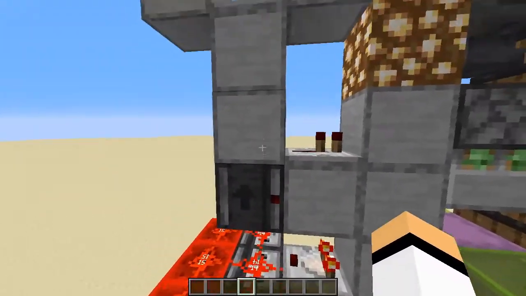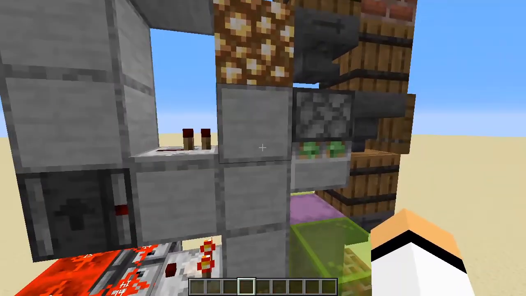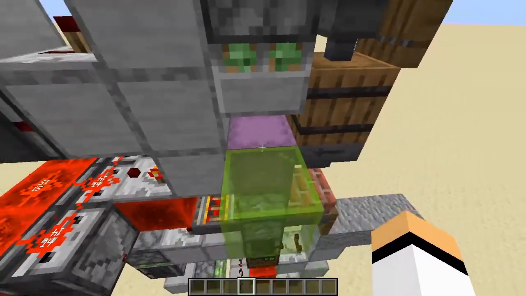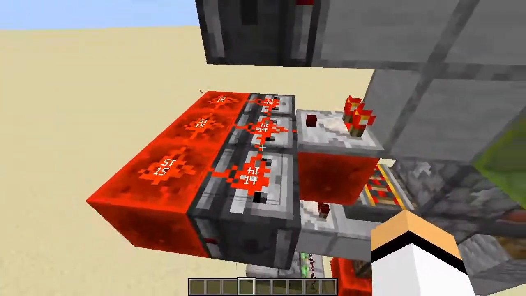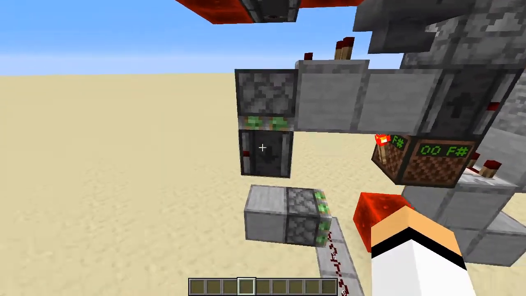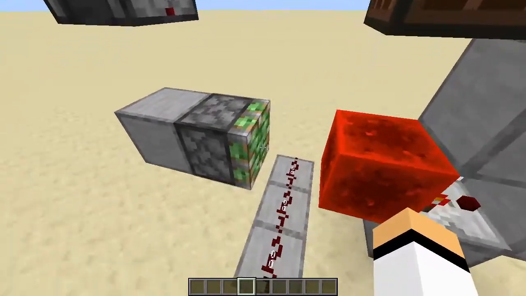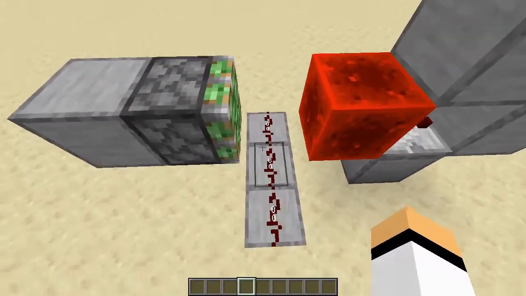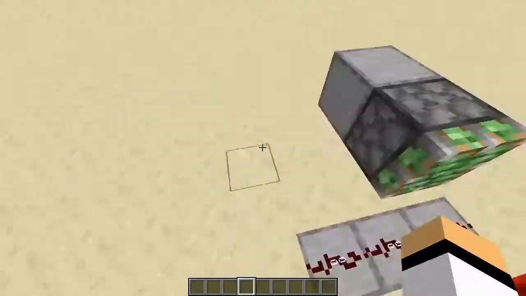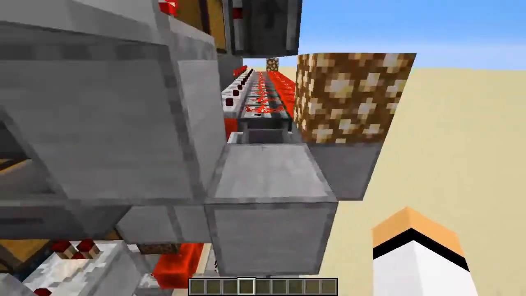So this one here powers this block, and this repeater will power the piston here to break the shulker box, right? And this bottom one will power this piston here, that will power this other piston and move this block back here. And this will do two things. First, it will power this line. That's the line that will power the minecart.